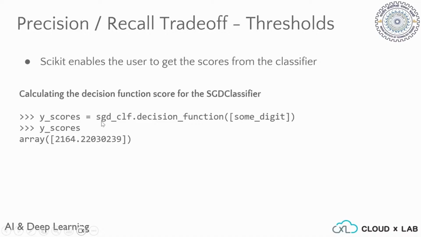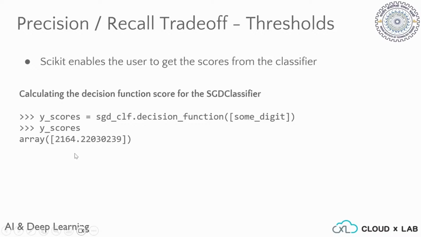For that, this sgd_clf is nothing but our model, right? We have trained this model sgd_clf. So if you write sgd_clf.decision_function, you will get the score for any particular input, right? So given this image, it will give us the score, right? And how is the model internally calculating this score? In the model, it will fit this input, and you will get the value.